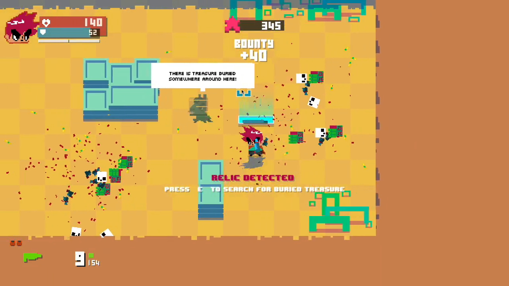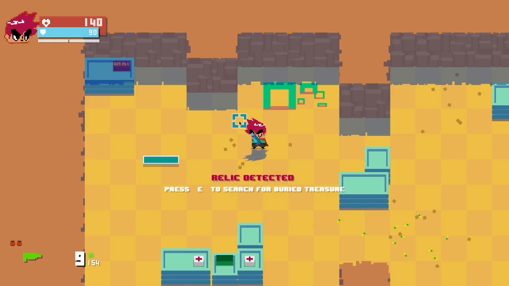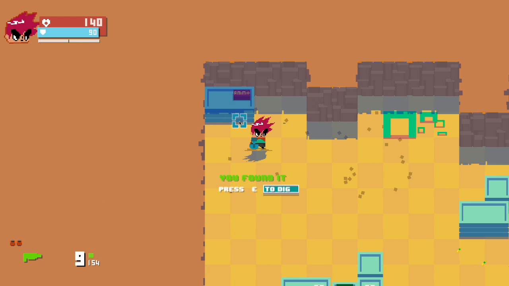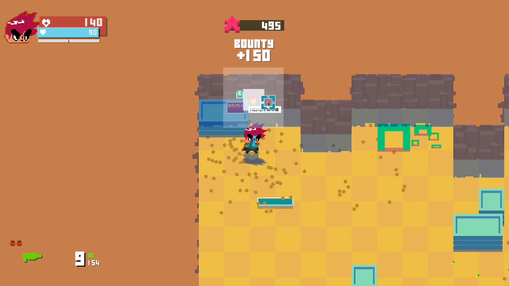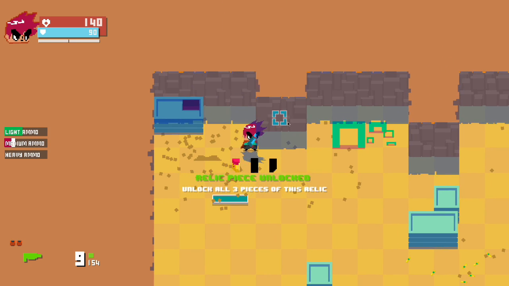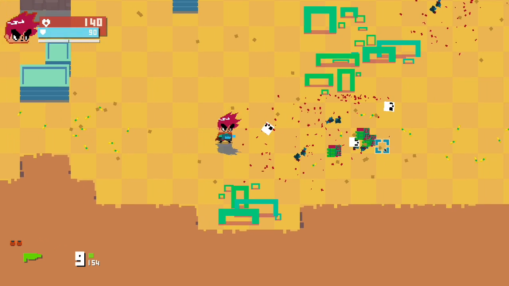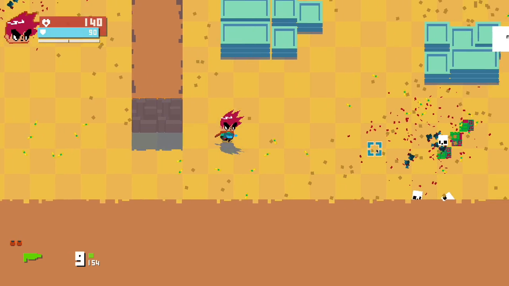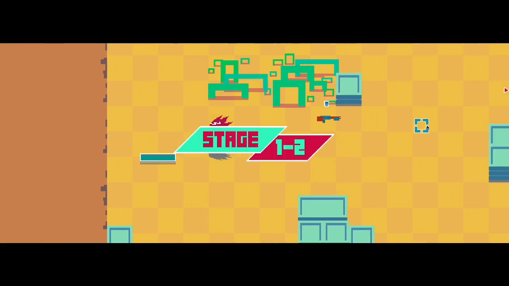There's a relic around here. Press E to search for buried treasure. Oh, you're close to it. So that's good? Yeah, that's good. You're getting close. Oh, found it. Tons of bounty. Is that it? Nope, and then a relic. I got some medium ammo. That's one of the pieces of the pineapple pudding, the extra 2x multiple health. Looks like a paint can to me. Golden paint can. It technically does look like it, but it's called pineapple pudding.